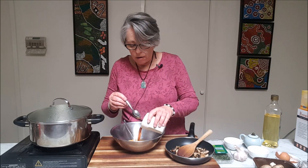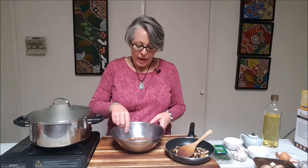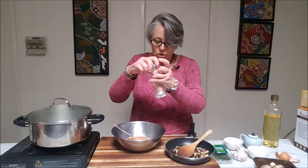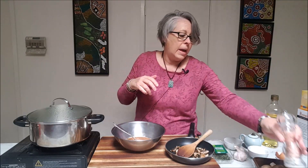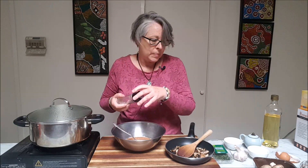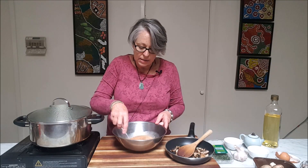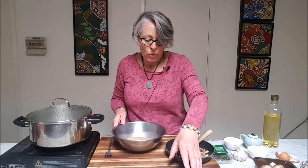Now we add in our tea-infused liquid and our miso paste. Tea Squirrel didn't mention what style of miso paste to use, so I've gone with a red miso paste — a little bit more bold in flavor to work with the mushrooms and the egg. Add a pinch of salt and a pinch of pepper, mainly because I like pepper. Give it a good stir — so you've beaten the eggs and now we're going to pour this into our ramekins.